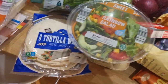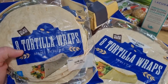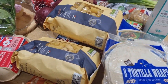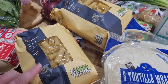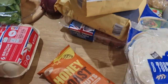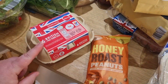From Aldi I got tortilla wraps — an eight pack of the large ones, plus the mini ones because we prefer those for little pocket wraps with chicken and side salad. I also got two bags of pasta — the rigatoni in cardboard packaging, which tastes a bit nicer and is 99p a bag. For hubby I picked up some honey roasted peanuts he's been asking about for ages, and six eggs just to have in the house for the week.